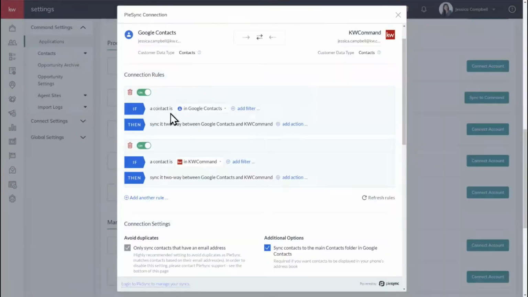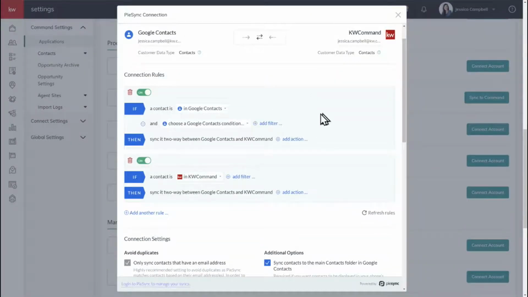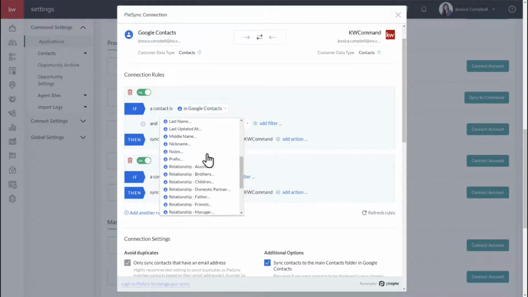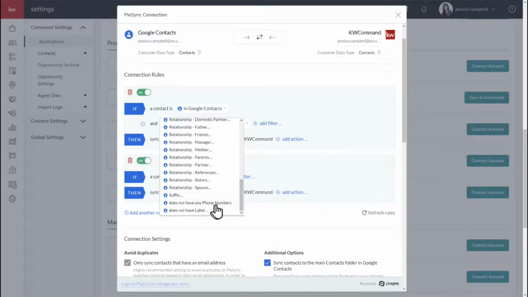So I can go in here and say, okay, if a contact is in Google Contacts, now we click Add Filter. We can choose a condition. So only bring in Google Contacts that have a label, or only if they have a phone number, or only if they have, there's a whole list of things. Maybe they don't have a label.